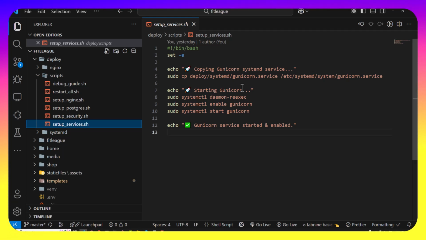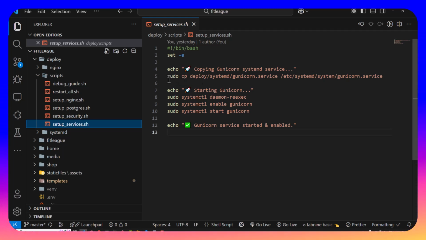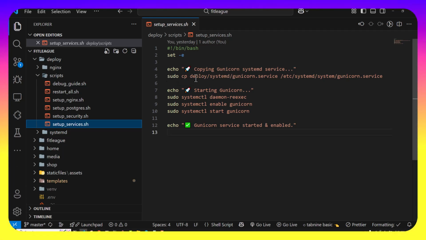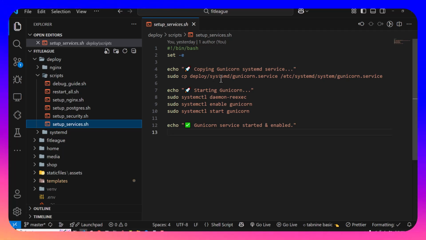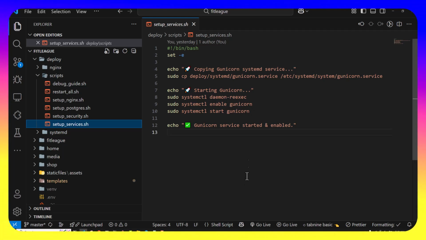Just putting it inside our directory is not enough, so we need to actually tell systemd that okay, let's copy this one from our project folder that is called deploy systemd gunicorn.service. Then we are copying it inside the systemd system, then gunicorn.service. Of course, this is going to be done inside our server, so we're not going to do it locally. I'm going to show you that in a few. Then after that, remember to just restart it and also enable it. Okay, so there's a command over here for enabling and also starting it, really important.